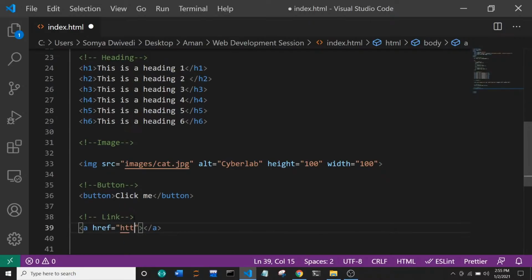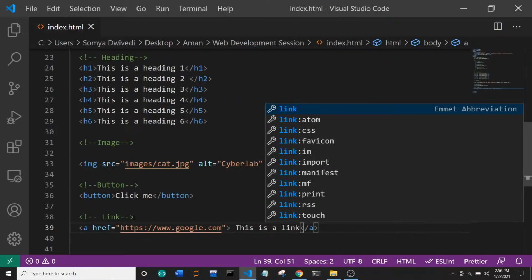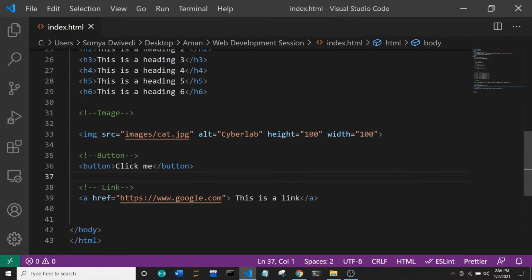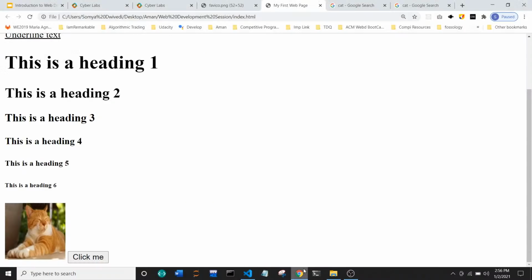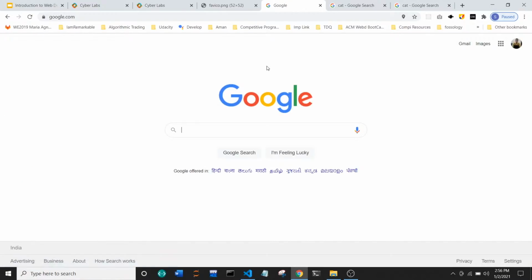For example, https://www.google.com. And inside this A tag, I will write this is a link. Now I again save my Visual Studio Code and I reload my index.html. You can see here a link is coming. If I click on this link, it will redirect me to the Google web page, working as expected.